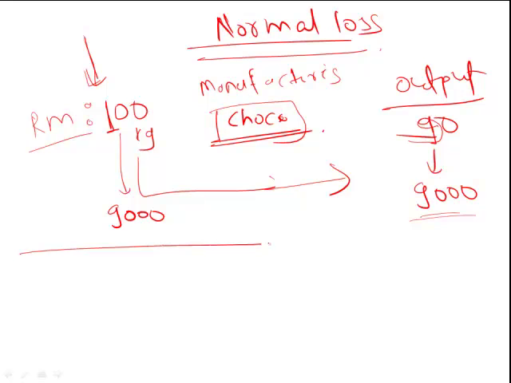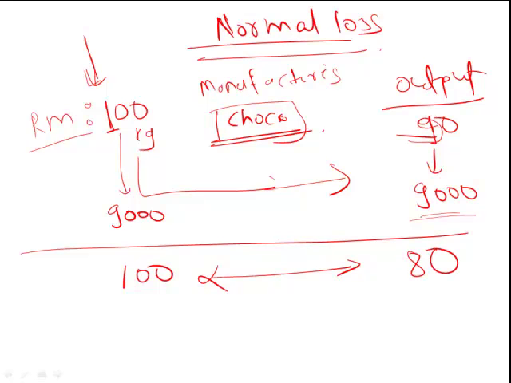But now, let's say that you started your manufacturing with 100 kgs. And now, due to certain loss of electricity during the manufacturing process, you got a final output which was only 80 kgs. So now what you would say is that my normal loss is 10, but this time around I have also incurred abnormal loss of 10. So now the question is, should I say that value of this inventory of 80 kgs is 9,000? No. I would remove the abnormal loss from here.